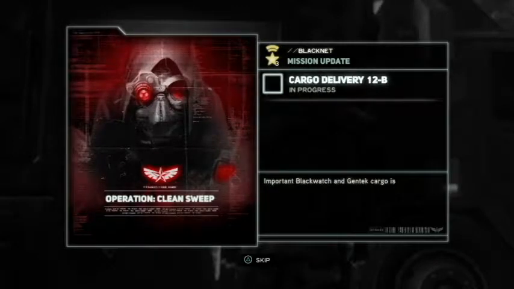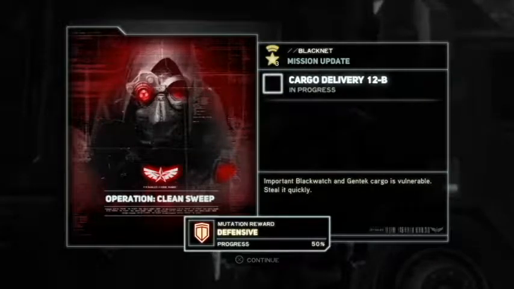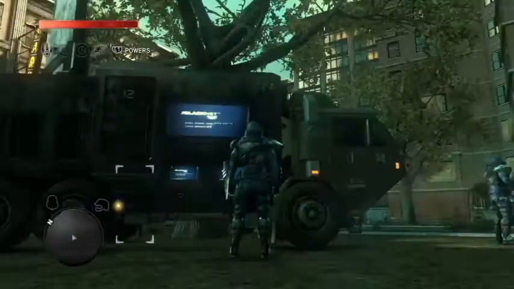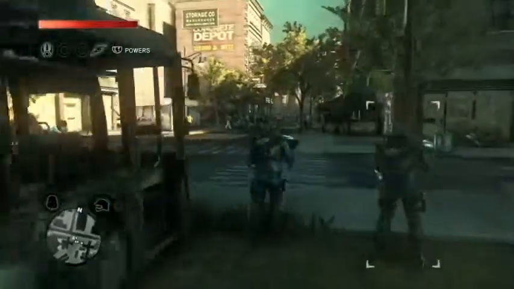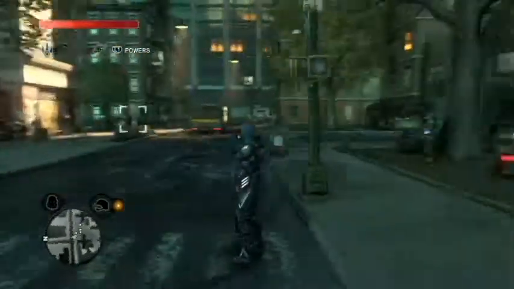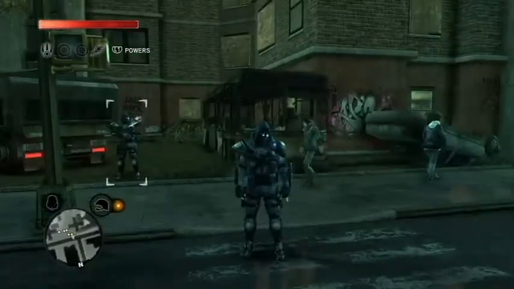Excuse me. Important Blackwatch and Gentech cargo is vulnerable. Steal it quickly. Steal? Crossbow 2-1, this is Crossbow. I'm sending GPS data from a chopper that's gone dark. It's got all of our patrol schedules on board.